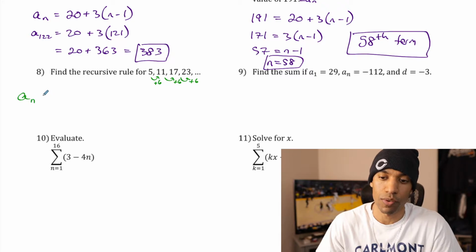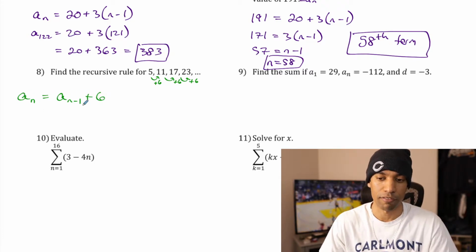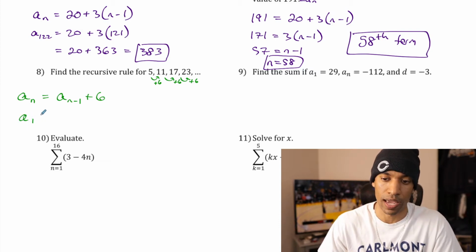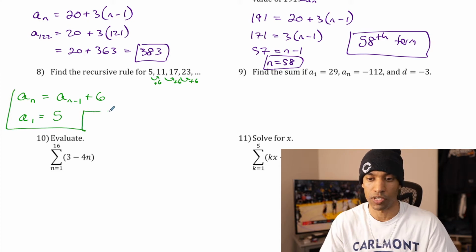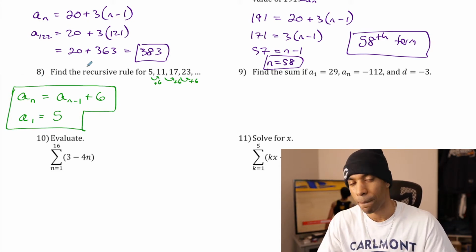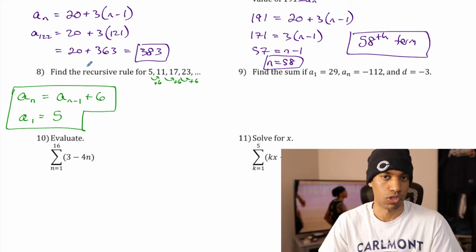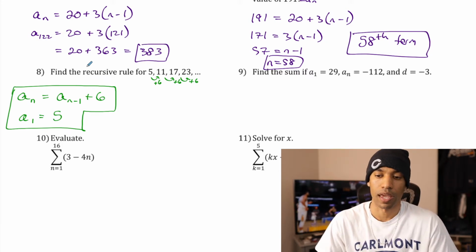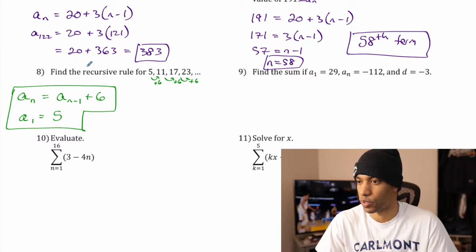First, we state the value of some term is going to be taking the value of the previous term and adding 6 to it. Adding your common difference. That's how we work that out. And we have to state the first term along the way. That's important to getting you started, just like I was able to write the first 4 terms of a sequence because they told me what the first term was. If I didn't know, then I couldn't start it. You can't just assume you start from 0 or 1 or something like that. You start from where they tell you. And we tell them you start from 5. Okay, there's the recursive rule.